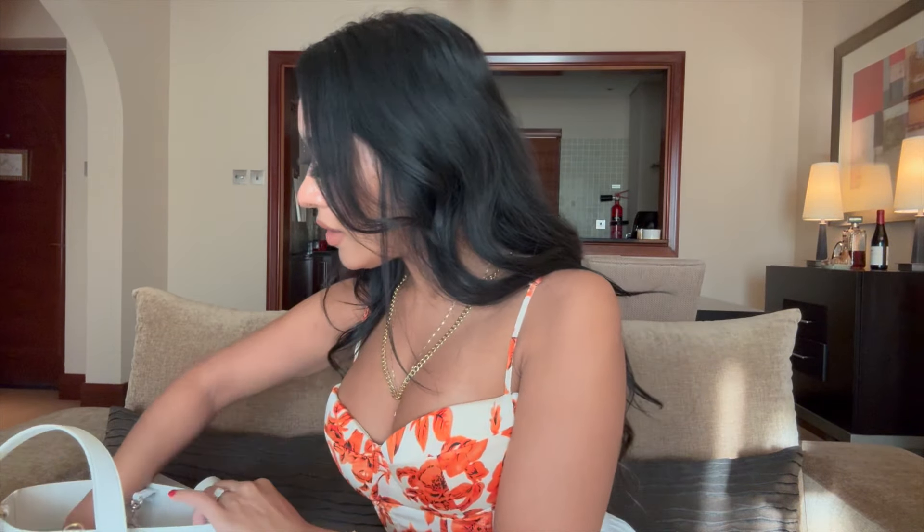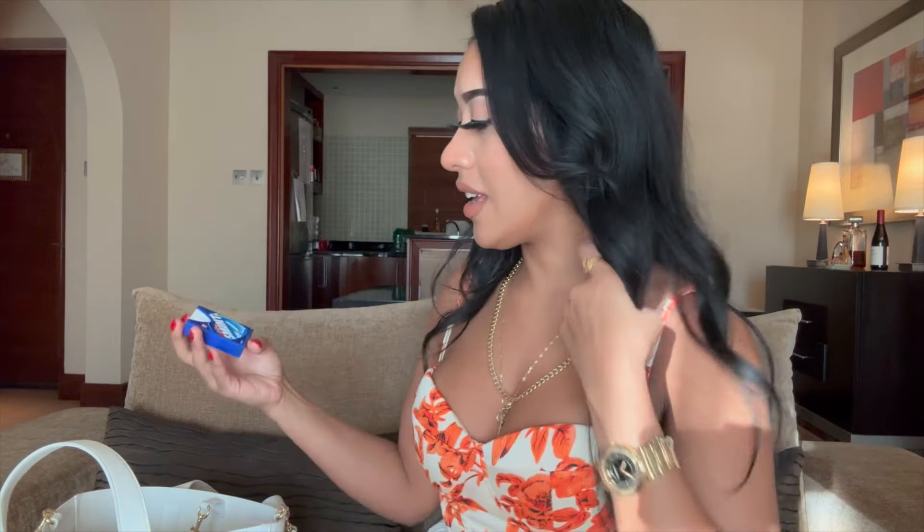I like to keep my chapsticks in here because I don't like them to melt. And if they do melt they make a mess in this bag that I can clean up because it's plasticky, instead of my purse. And then I just have some mints. This is the first time I've ever seen them out here in Abu Dhabi. You just go ahead and do that and then the mint comes out. I like the case because it's blue and it's cute — it's just a little convenient.